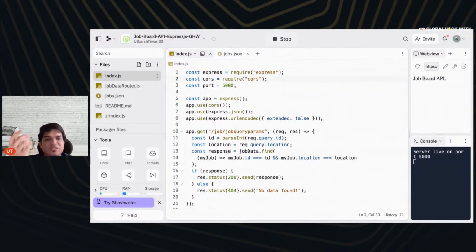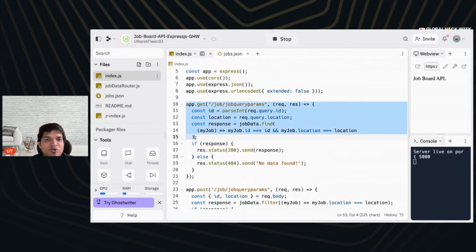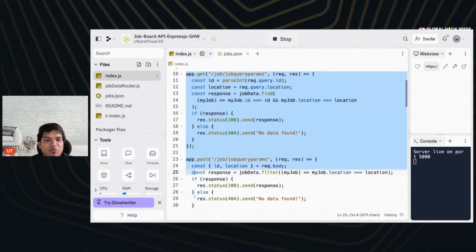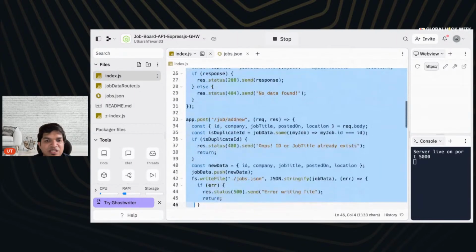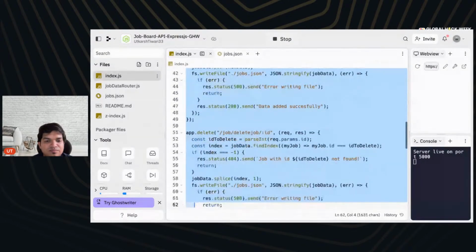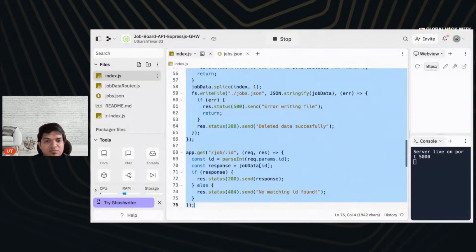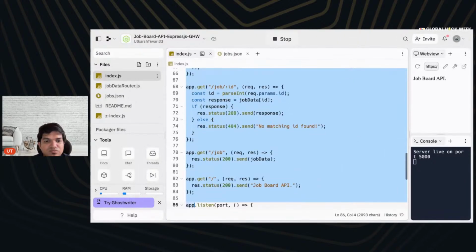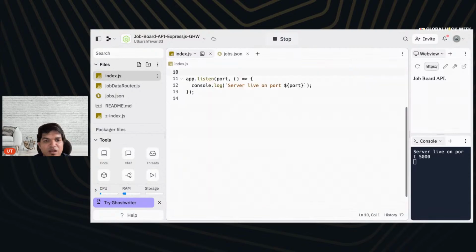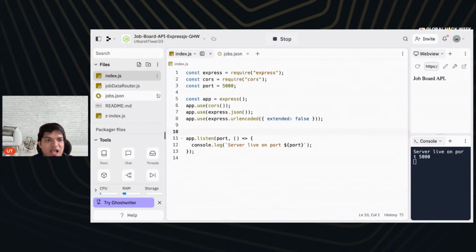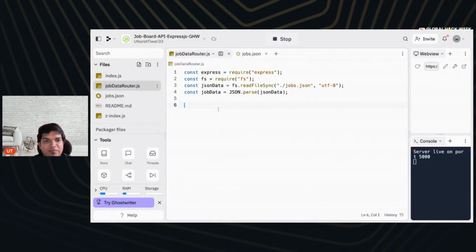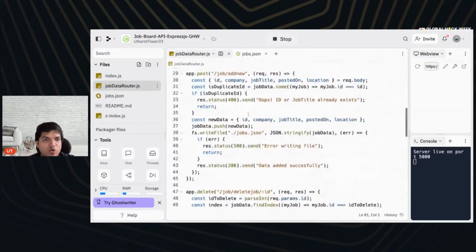I cannot remove the express part, of course. I will need all this. Now, from this app.get, I am going to cut all of this and go here and paste it. Okay, go to job data.